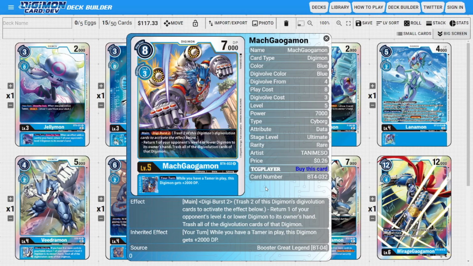Then when it comes to the ultimates, we do have the old BT4 MachGaogamon, more so for the inheritable ability to gain some extra DP, but the Digiburst could help, especially if our stacks aren't very good at all for us to use or gain benefits from.